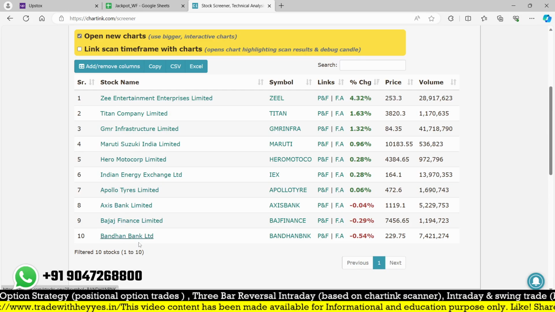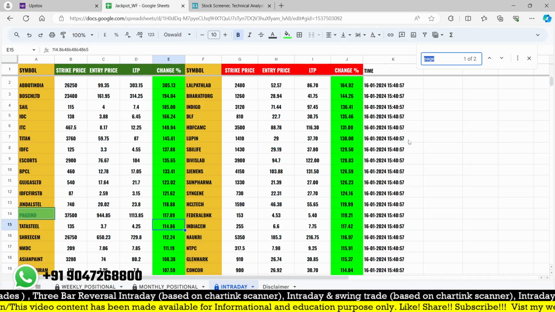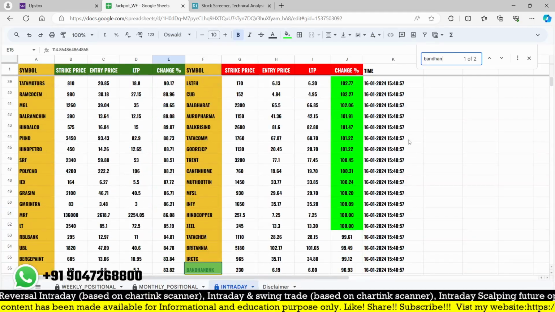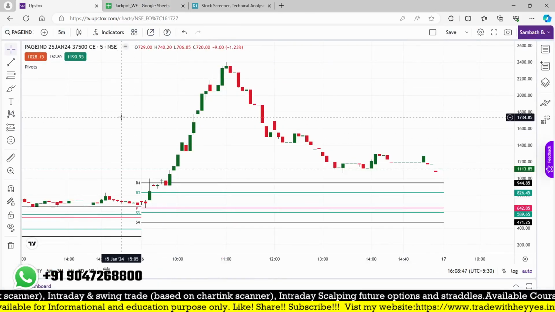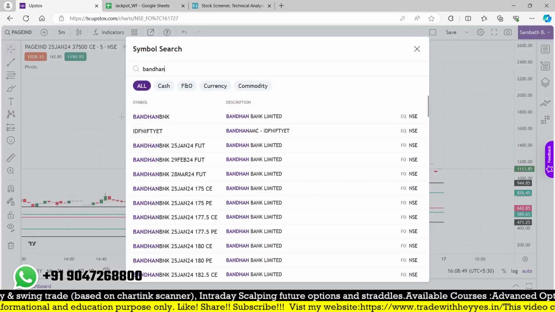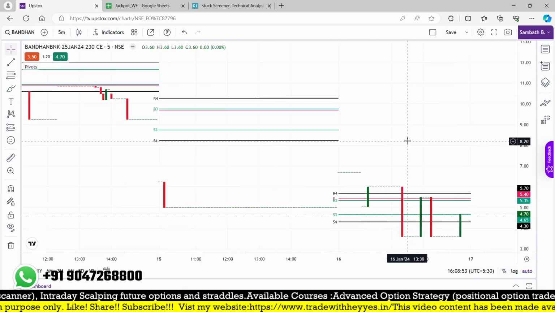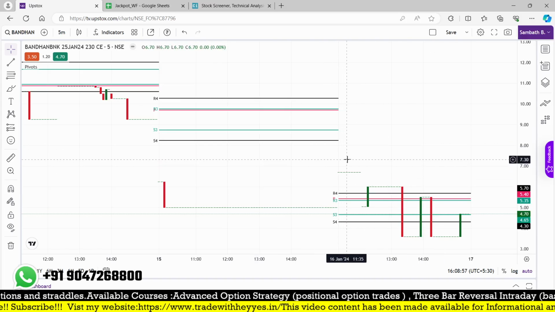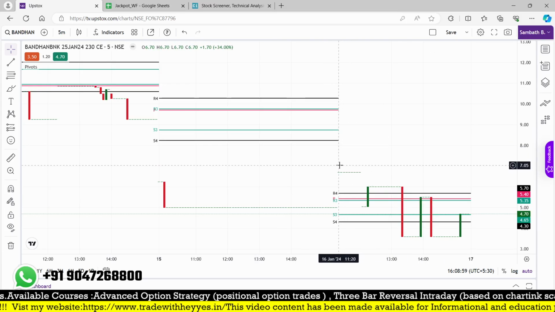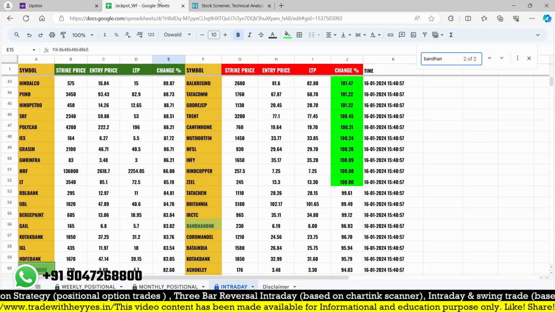Maybe IEX is also performing well based on this concept. And let me go for Bandhan Bank, whether it is good or not. So let me check Bandhan Bank. 230 call option should be our strike price. Bandhan 230 call option, whether it has given a breakout or not. Because this is not a liquid one. The liquidity in the morning, it is not traded, and also one more thing, the opening itself is greater than the entry point. Simply avoid that.